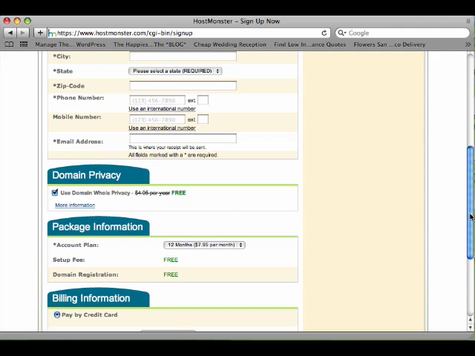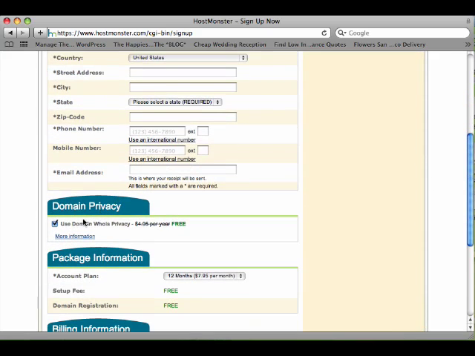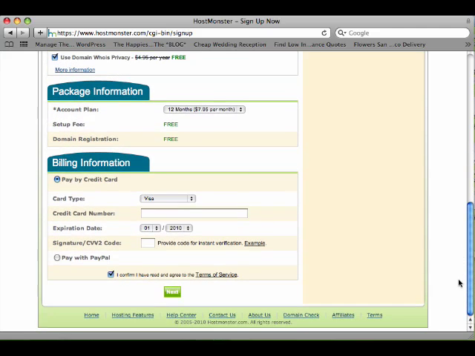Here it's free. That's pretty awesome. This account information is publicly available when people look up your domain. If you do not want it to be publicly available, you check that box, and that's what you want. Okay, so fill this all out, click on next, and I will do that right now as well. So I will pause the video to do that, and I will rejoin you when I'm done.